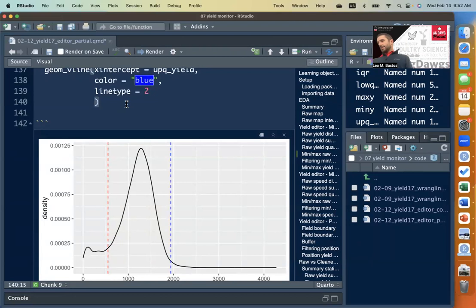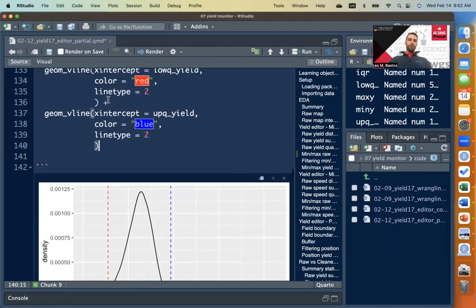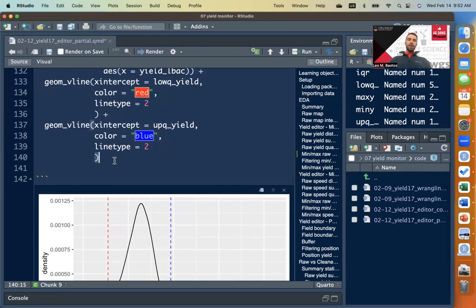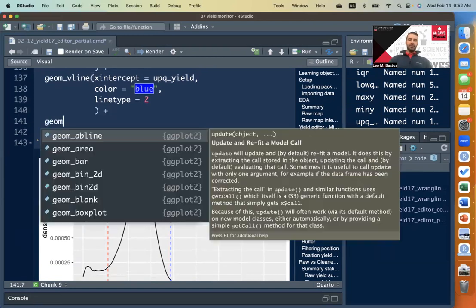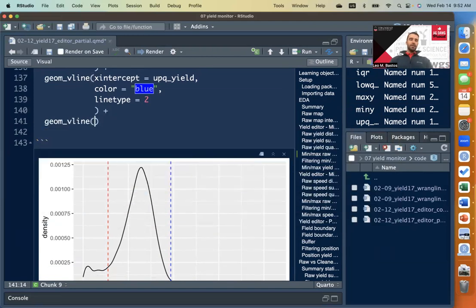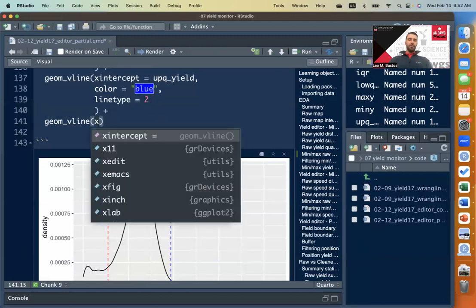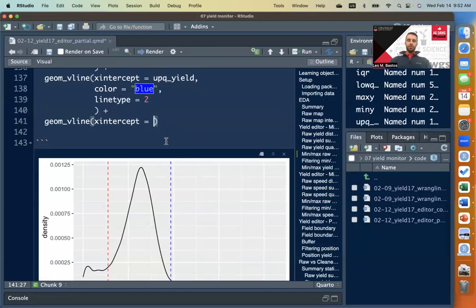All right, so the next thing that I want to do here is add another vertical line on the min y value. So remember, the min y is going to be to the left of the lowQ value. So what I want to propose, maybe here we can just type the whole thing because we're going to be changing basically everything. So if you just add a plus, hit return, let's bring the geom_vline again. I want my xintercept to be equal to my min y object.